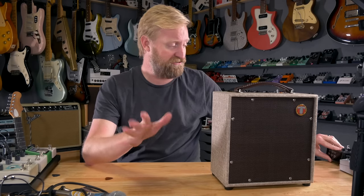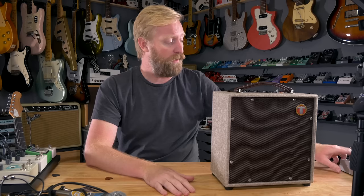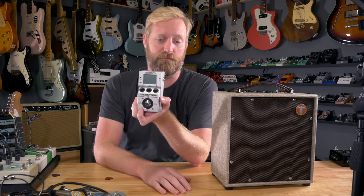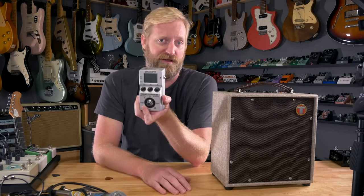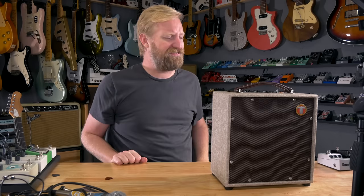Just so I'm upfront and you're aware, I was able to power the Zoom Multi-Stomp, and this would be a fantastic tool for a busker. Just tons and tons of effects in these, and it runs off of that power just fine. And these pedals here run fine off of it, otherwise I wouldn't be showing them. So let's get it running.